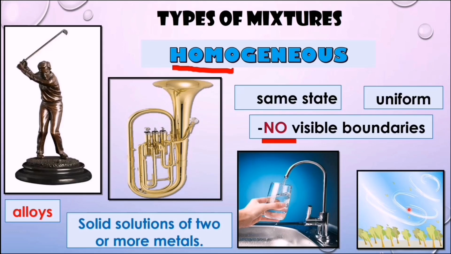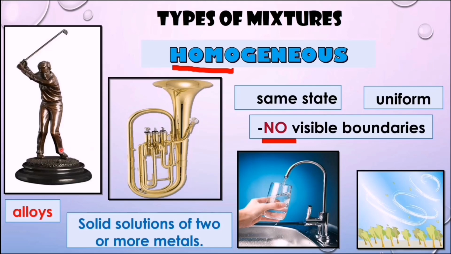Also, the tap water that we drink. It is in a liquid state. Why is it a mixture? Because it has impurities from the source. So, right, some people filter the water so they don't drink the impurities. Also, we have solid mixtures. Look here, a bronze trophy. Bronze is made of copper and tin. Also, brass is made of copper and zinc.